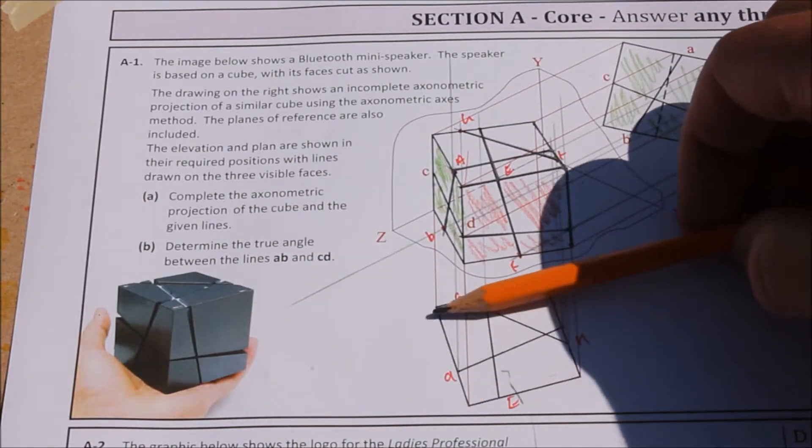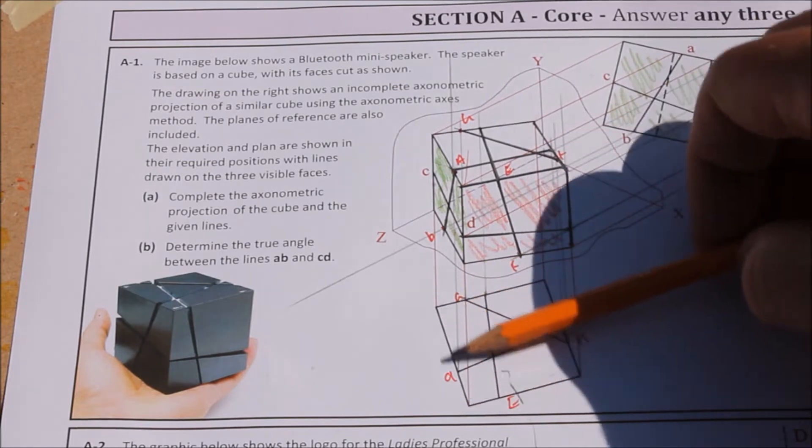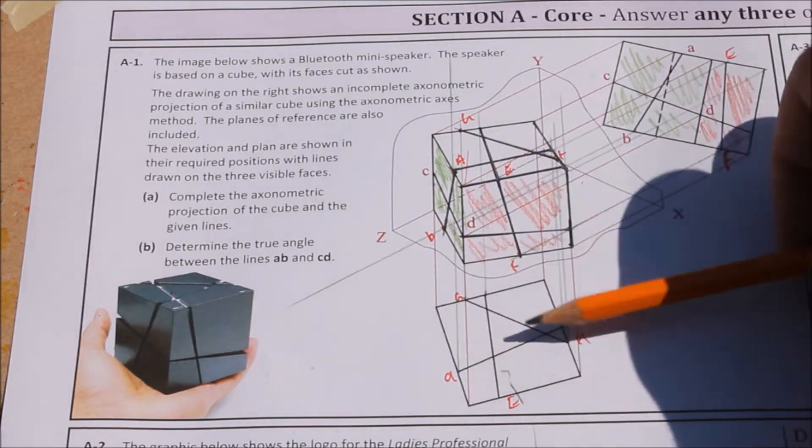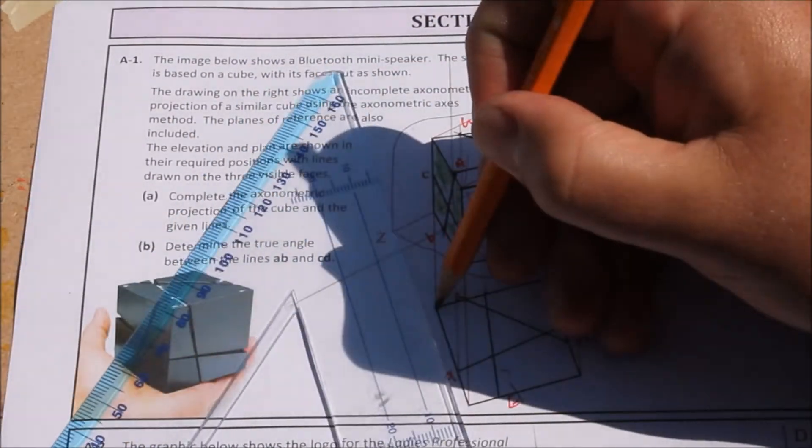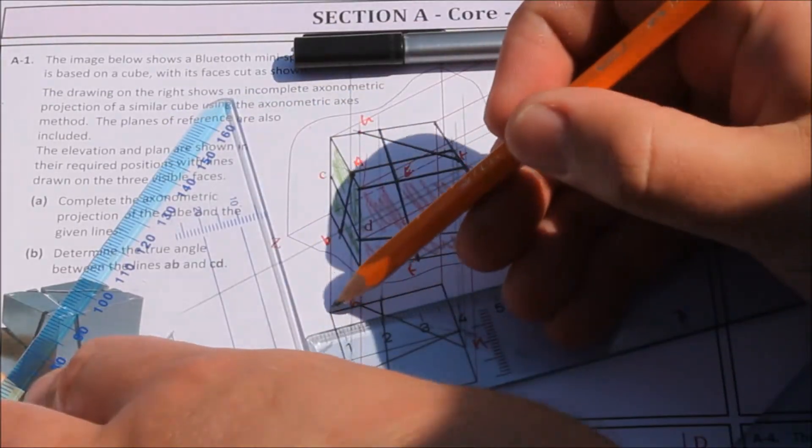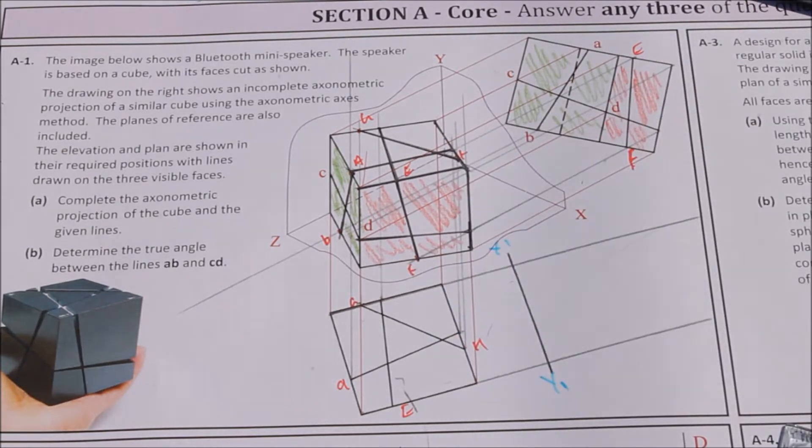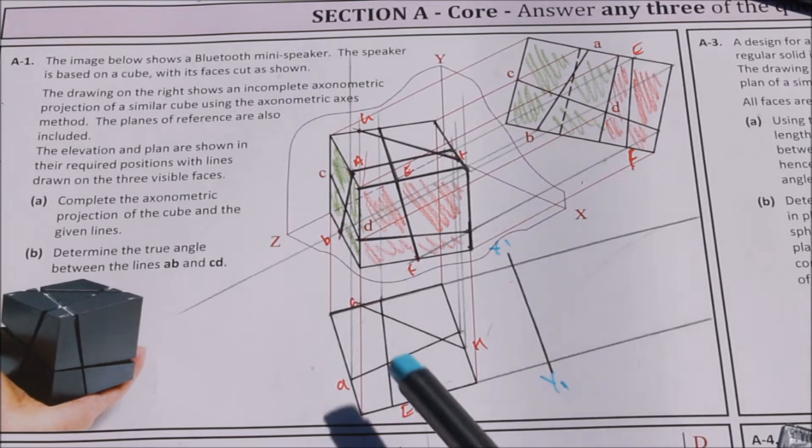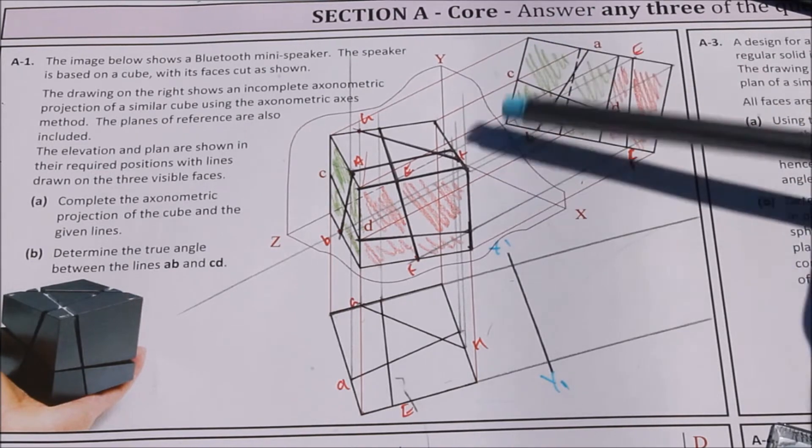So we're doing auxiliary elevation from the plan. So what I'm going to do is project perpendicular to that line here, because that line is the top line here which represents the length of the surface. That's a true length there. We're looking straight down and that's a true length. So we'll project those two points out here to the right hand side. We're projecting an auxiliary elevation from that plan. So we're going perpendicular to that edge here, because that's a true length here. So basically like rotating it down. So we're projecting auxiliary elevation from the plan. We're going to get our heights from our end view here.